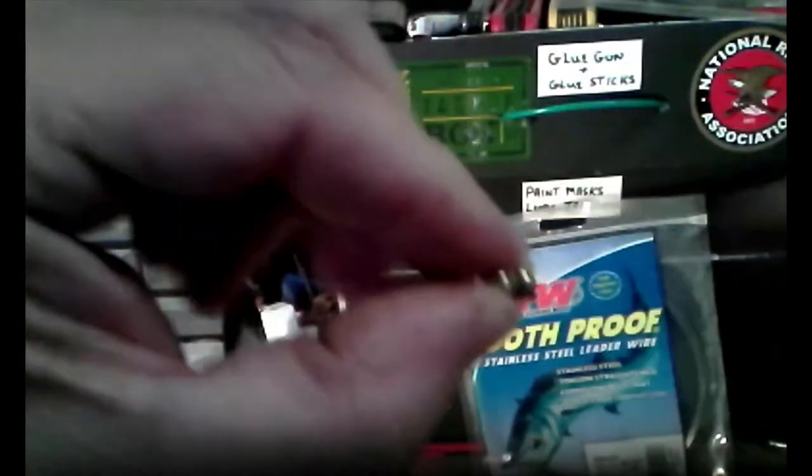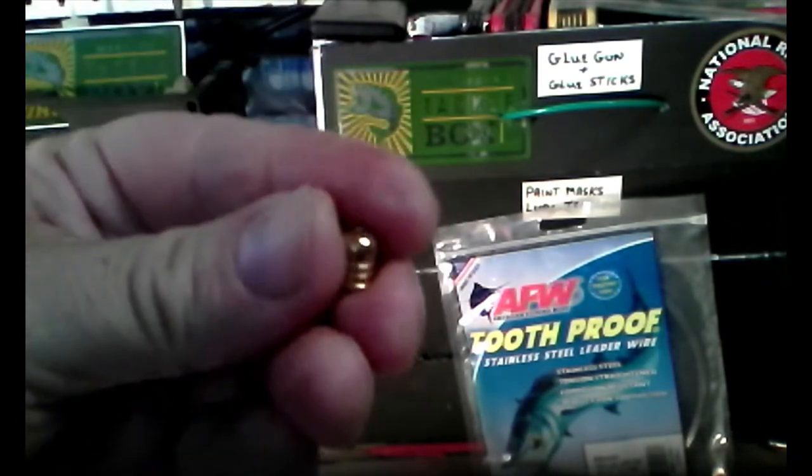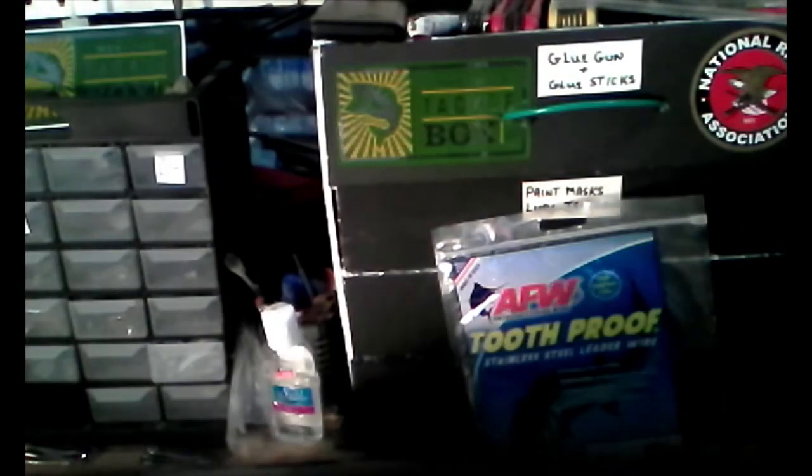Here's kind of the MEPS type with little grooves in it. Like I said, these come in all different shapes and sizes, colors. And that's the main part of your lure. That's your body.